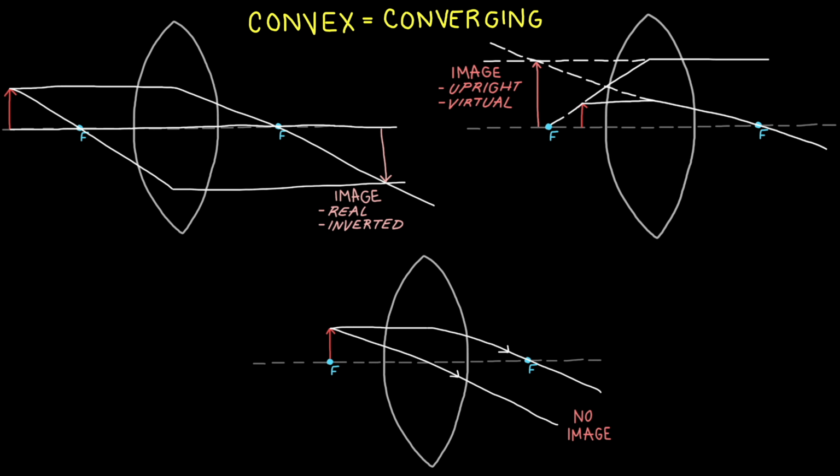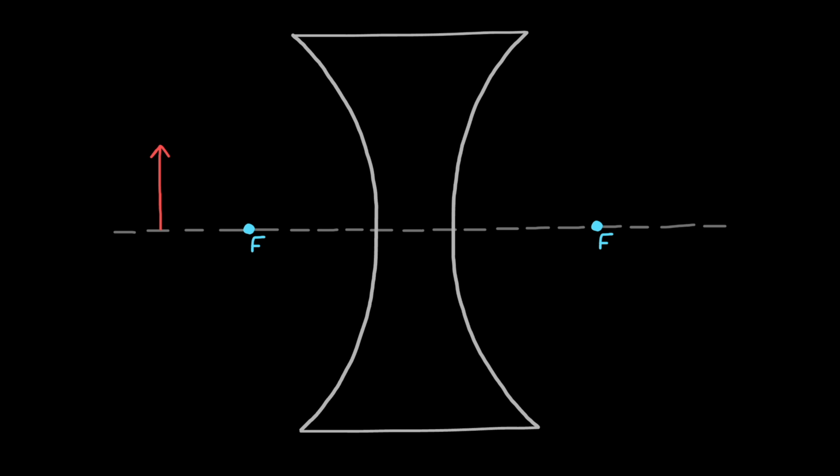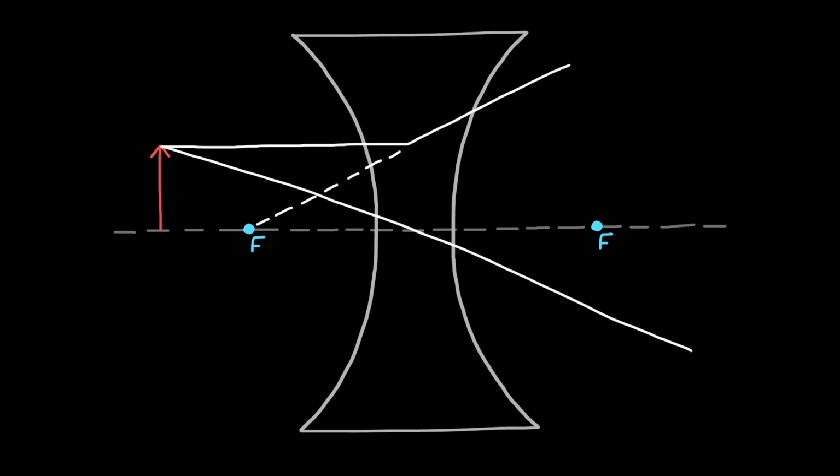You can probably guess what will happen in our alternative scenario, concave lenses. But let's draw it out. Concave lenses. If I place an object a little beyond the focus, we can yet again draw a light ray parallel to the axis leading towards the lens. Once it hits the lens, the ray will diverge in a direction that can be traced back to the focus. We can draw another ray passing through the center of the lens. The intersection of these two lines indicates where the image will be. Here, we have an upright, virtual image.